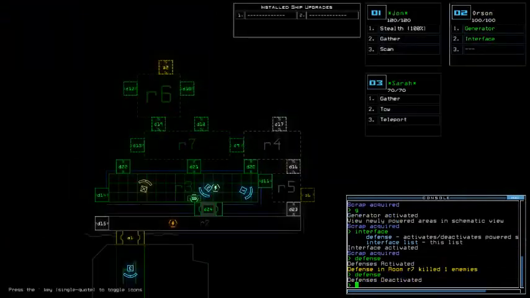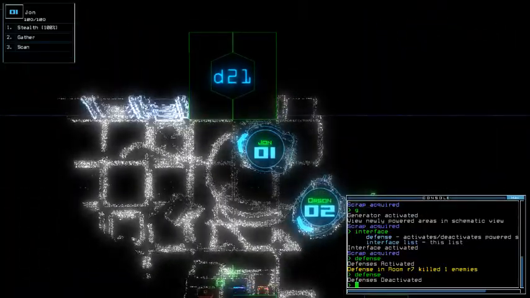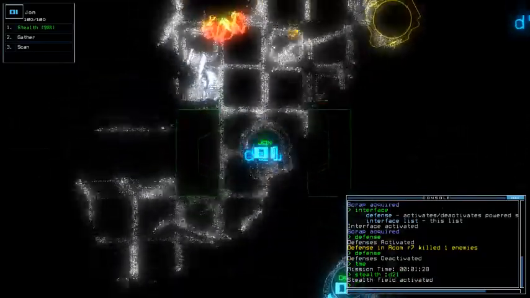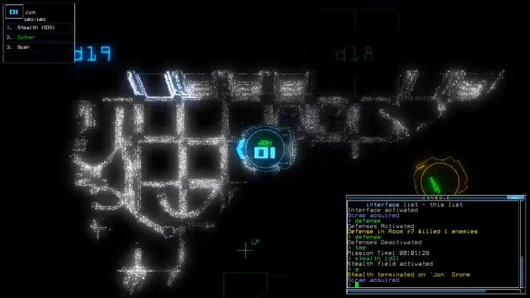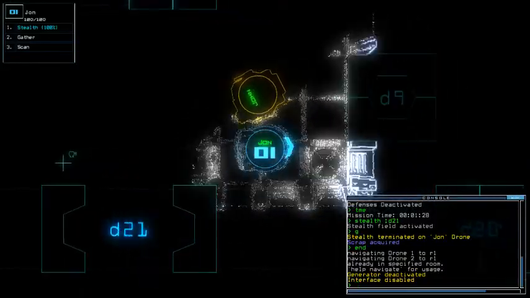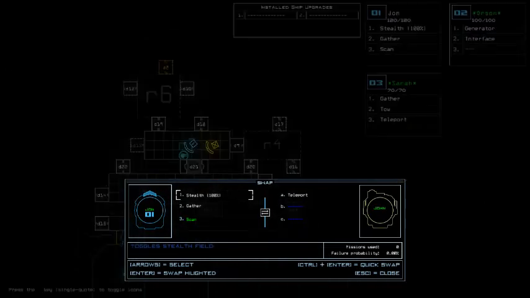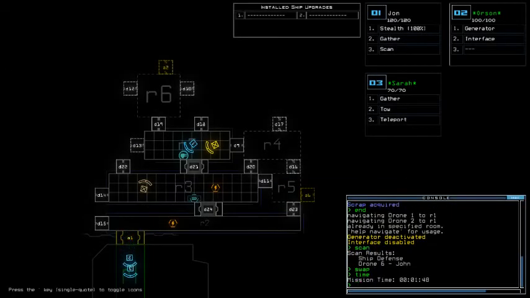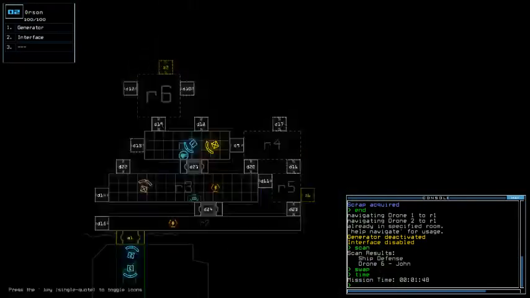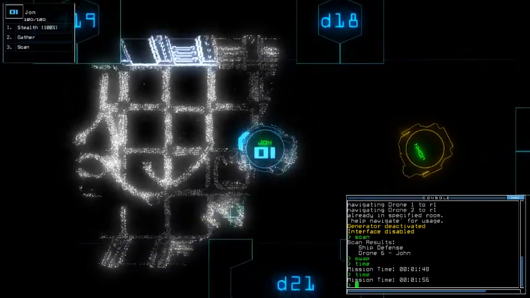Oh hey, we got a non-slime infestation, I think. Although that's only one so far. Stealth D21, defense deactivated. Oh hey, wow, more stuff, huh? Scan this room. Swap. Another teleport. Holy crap. Alright, I'm gonna put that to Orson after this. Okay, in the meantime, let's see if we have slime today. I don't know.